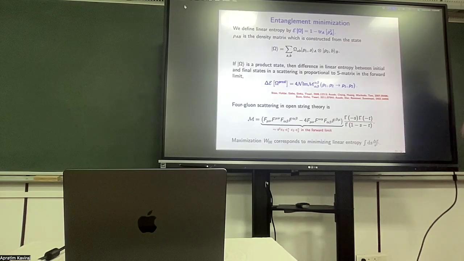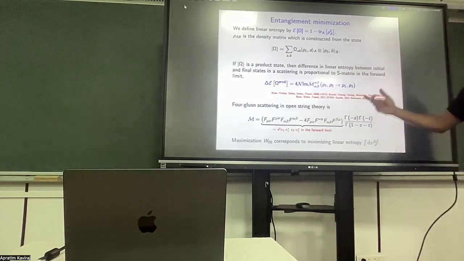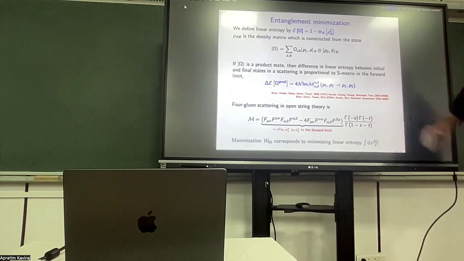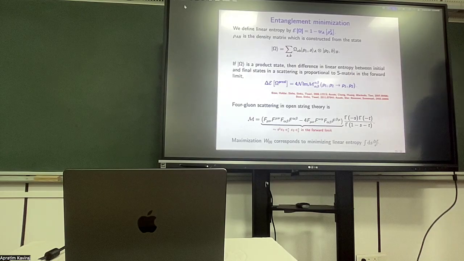Okay, so you are looking at the change in entanglement. Yeah, as we scatter, as you said, there's some change in entanglement that this quantity captures. This is just an observation. And what is the second line? How does it get related to the forward limit? The claim is that this change will be captured because P1 going to P1 P2 again will be captured. We will capture this scattering in the forward limit. This is the question.